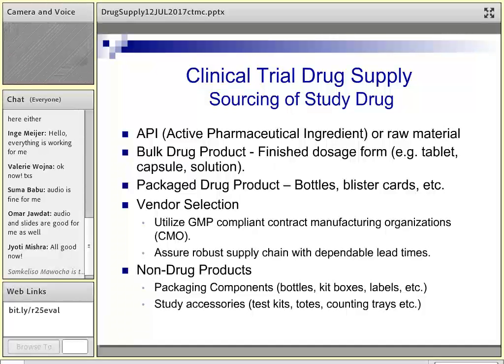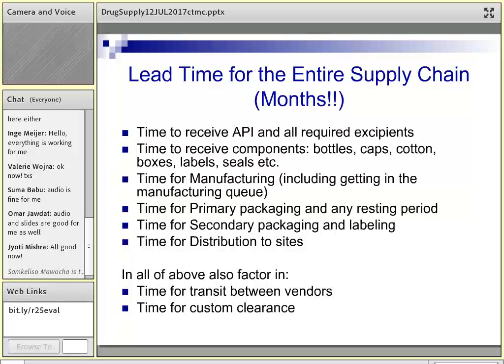Other things to think about for sourcing during your clinical trial are the non-drug products: the kit boxes, the labels, and any accessories that sites are going to need to conduct the clinical trial. We get a lot of investigators who come to us after their budget is in place and are taken aback when we mention the timeline — which is measured not in days or weeks but in months. Starting from sourcing an API, getting it into a dosage form, packaging it, labeling it, and assembling it into a kit ready for distribution to sites is about six to nine months.